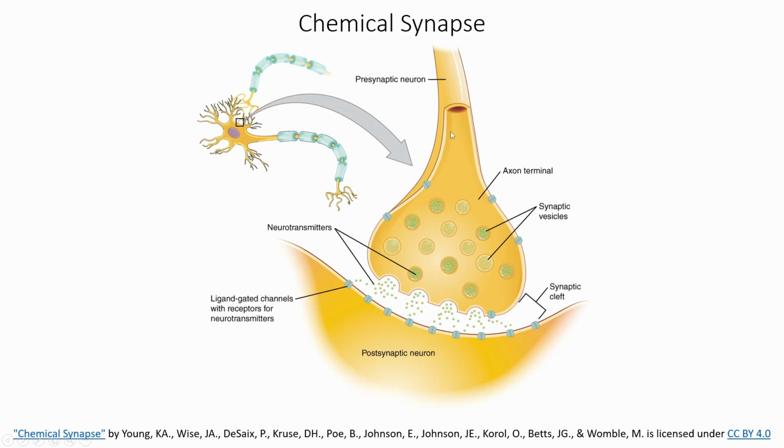When that signal arrives at the end of the axon terminal, these vesicles fuse. They spill the neurotransmitters out into the gap, and some of those are going to get bound to these receptors, right, that are going to cause, in this case, this postsynaptic neuron to do something, right, to send another signal out, right, something.